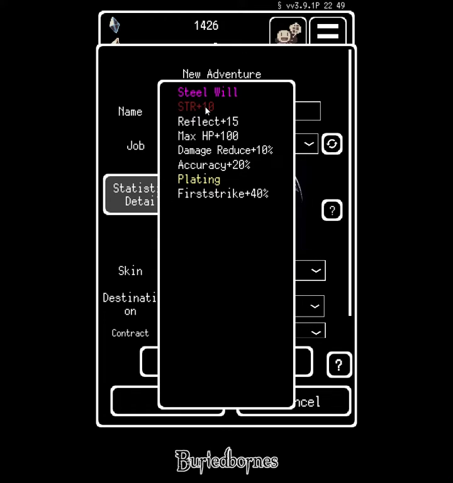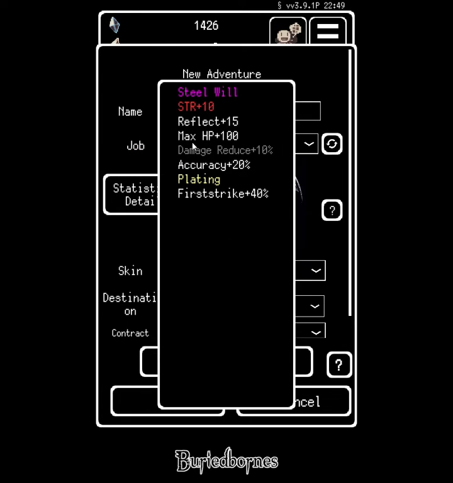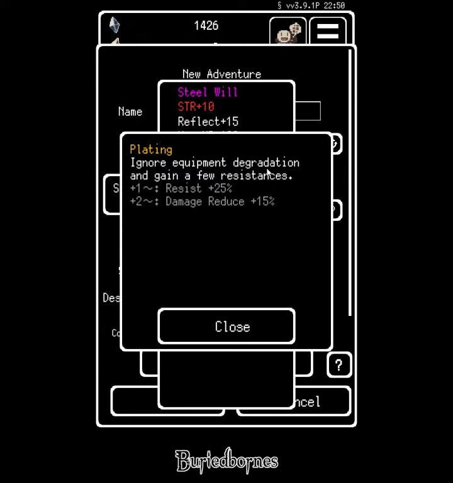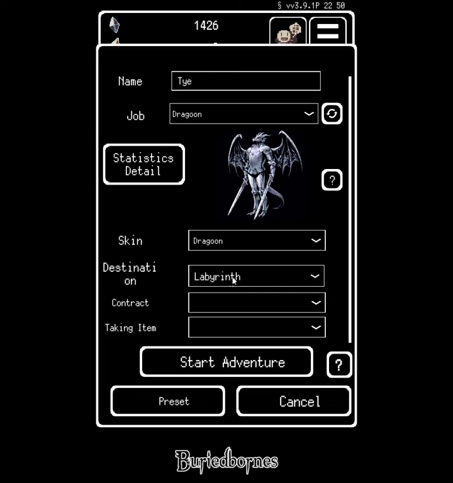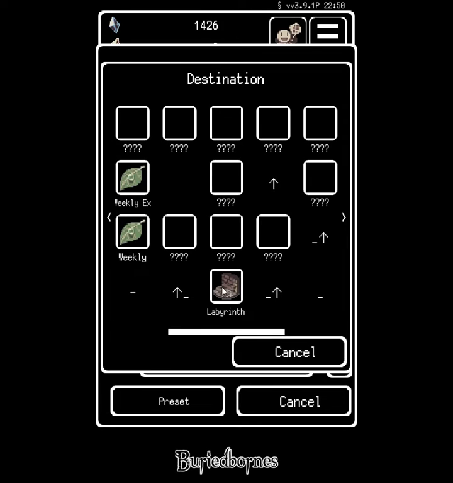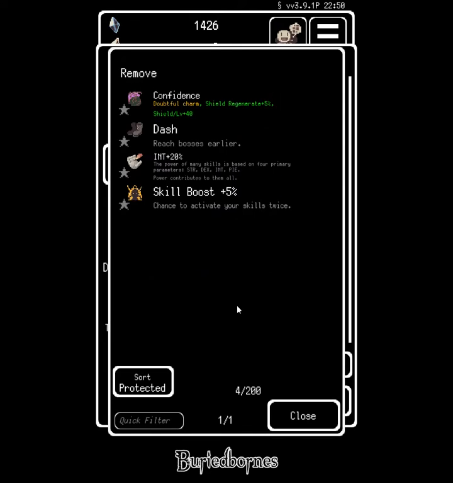Let's see. We can see what he's got here. His strength-based character apparently ignores all status ailments. If I'm not fully maxed out on HP, that's cool. Plating, equipment degradation, okay. So let's see. Your basic default is the labyrinth. Obviously, it looks like once we've conquered the labyrinth, we can unlock other destinations. There's also a weekly dungeon, and I guess a stronger weekly dungeon. I have actually beaten 10 levels in this, and that gave me an achievement, but the main one is actually the labyrinth, so we'll try that out.